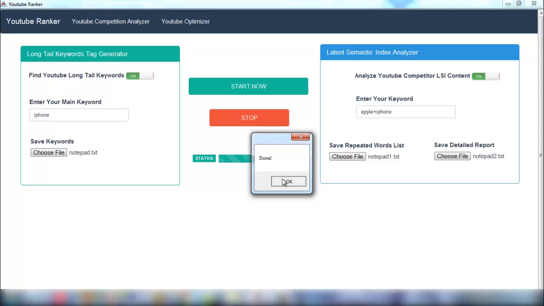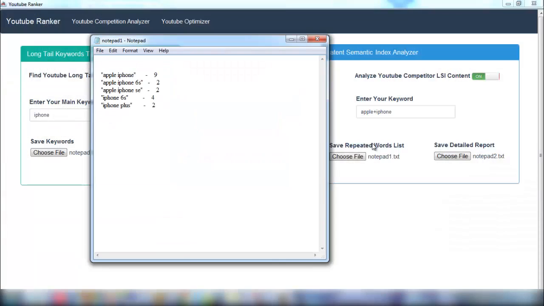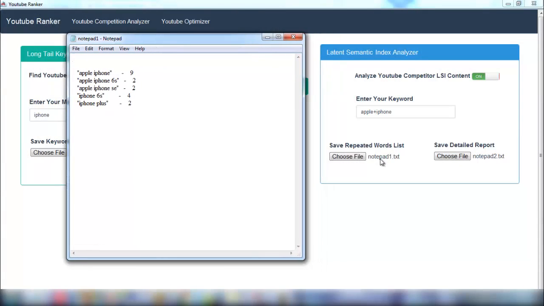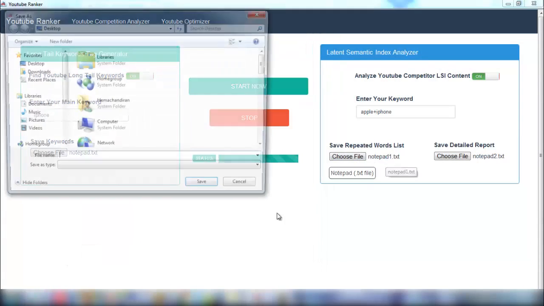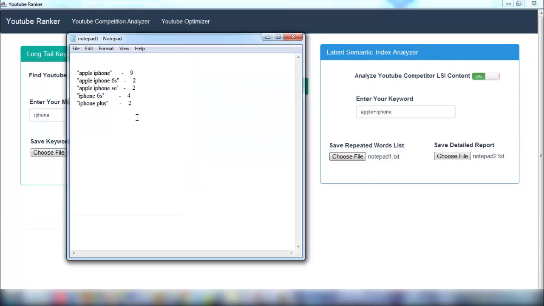Yes, it's done, and you can see the output saved in the notepad file you have selected. Let me show you the example. I have selected notepad 1 for the repeated words list. This is the output for the keyword I have searched, and you can see that Apple iPhone, this keyword alone, has been repeated 9 times in the top list.